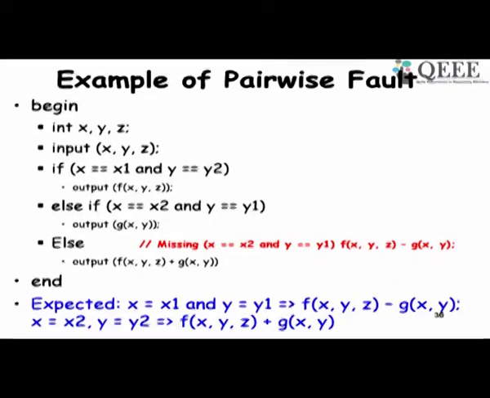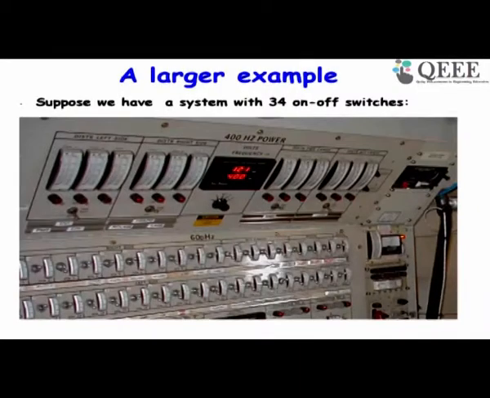So even though there are 3 parameters, if we set possible values between pairs of input, like we give x equal to x2 and y equal to y1, under that situation this bug will get exposed. So we don't have to really consider 2 to the power 3, 8 cases, but we have to consider the pairwise cases, which may be 4 or something. So let's see how to go about developing these test cases.